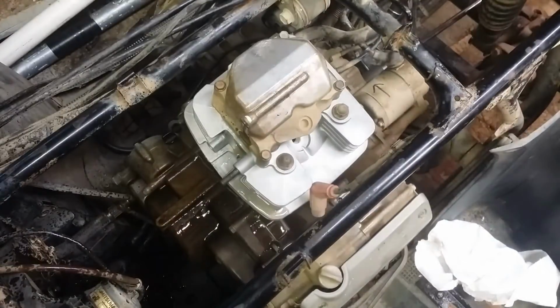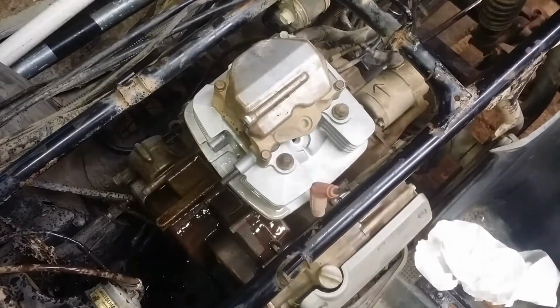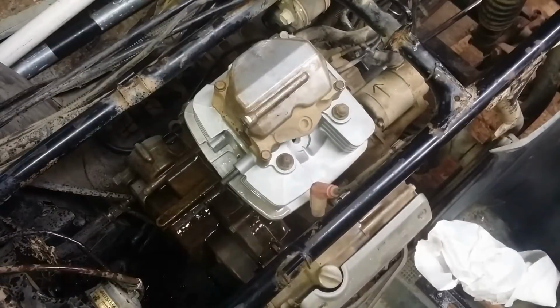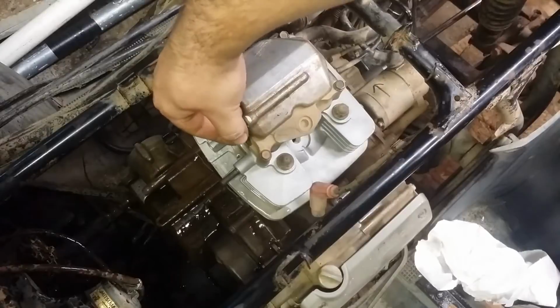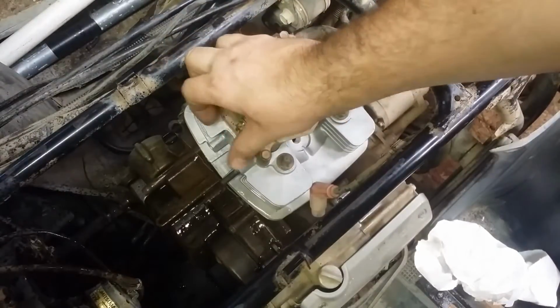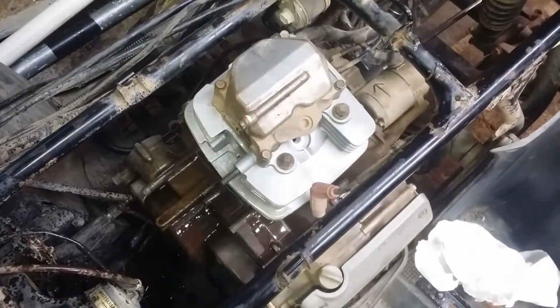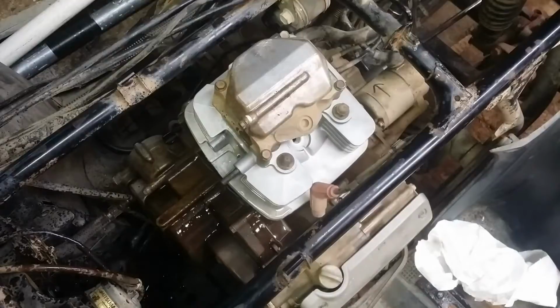Oh, why didn't you tell me oil was blowing out of there? Well, we got oil up to the cylinder head. That's a good thing. Now let's start putting accessories on. Start by reinstalling this plug because we don't need all the oil blowing out of there. Once again, don't fret. I will be doing an oil change and oil filter and all of that. So don't have a fit.